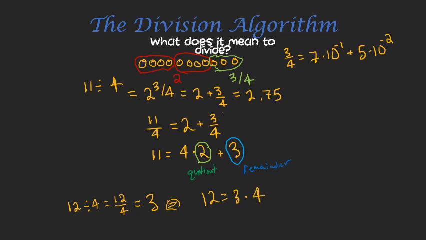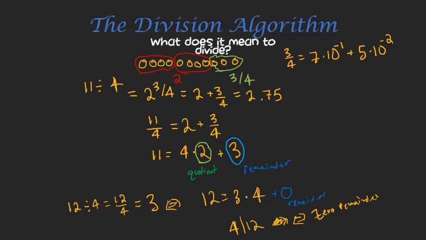And so if I can write it like this with a quotient and a remainder, and I see here that my remainder is 0, well, that's telling me something really important about the relationship between 12 and 4, right? It's telling me that if I split it into groups of size 4, there won't be any left over. And so that's exactly what it means for 4 to divide 12. So 4 divides 12 if and only if 0 remainder.